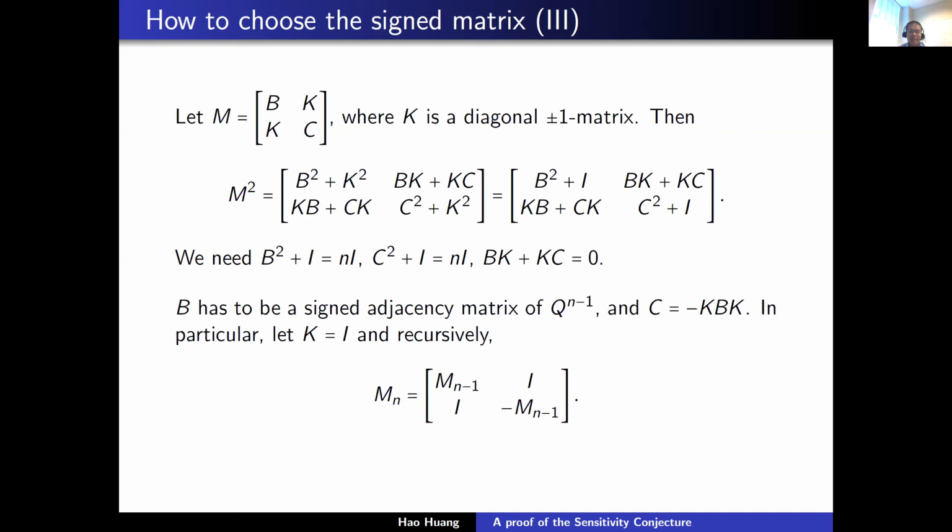And from Hadamard's inequality, it's not so hard to see that you really need to take a plus minus 1 matrix. Although for the proof of this lower bound, you can take anything between minus 1 and 1, if you want to get square root of n, you really need to take just minus 1 and 1. And also this signing is unique in the sense that, for example, in a graph, if you flip the signs on every edge incident to a fixed vertex, that does not change the spectrum of this adjacency matrix. So up to that operation, the signing is unique.